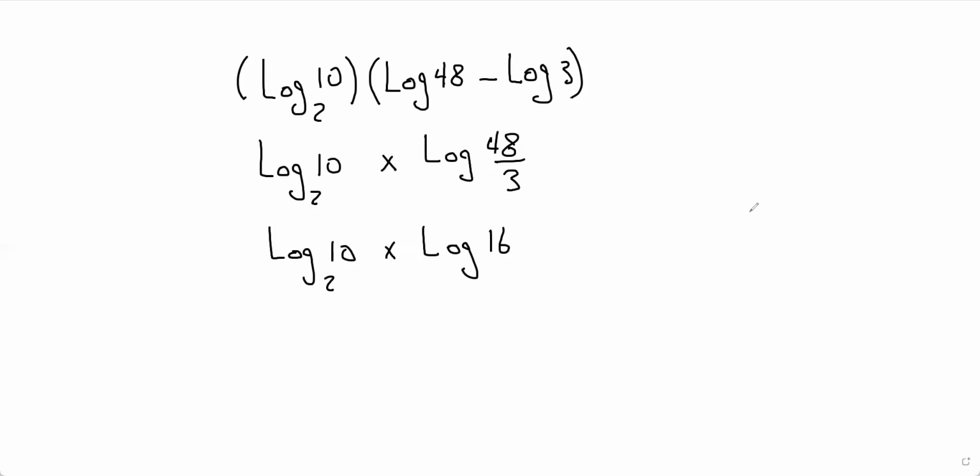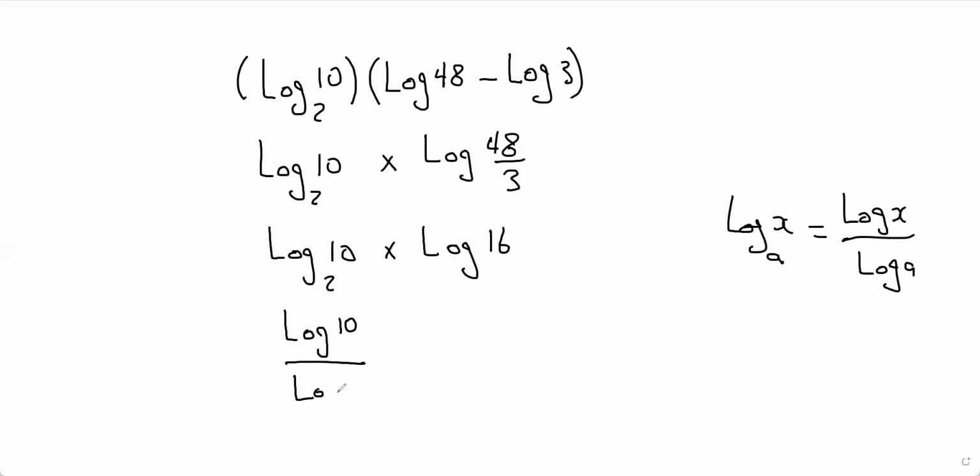But one thing we know in the laws of logarithms, that if we have log base a of x, we could change the base and change that to log x over log a. And so that's exactly what I'm going to do here, and see what it leads me to. So log 10 over log 2, because the a here is the 2 and the x is 10. Here we don't write the base. When we don't write it, that means there's a 10 that we don't write. So therefore, the x is the 16 and the a is the 10. So this becomes log 16 over log 10.